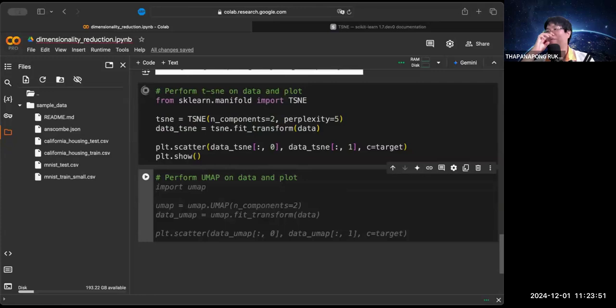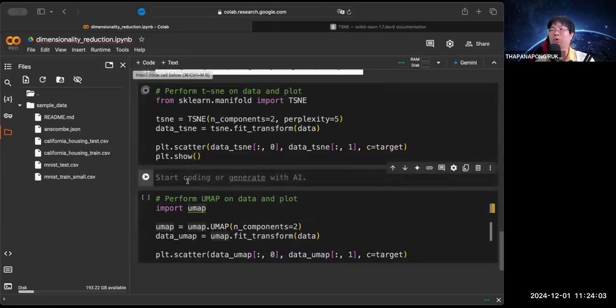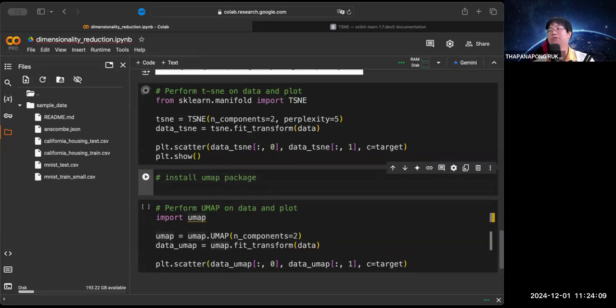Luckily, we have UMAP, but you have to install the UMAP package.